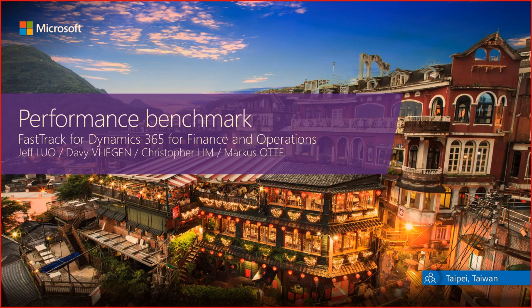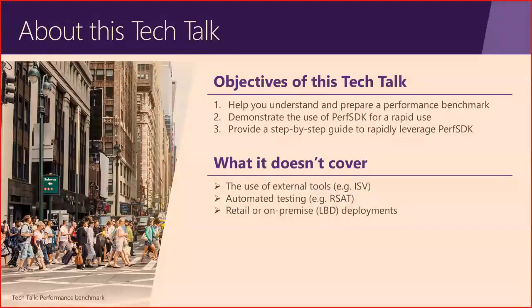It was one of the top demands, actually. So today, what we are going to cover specifically is how you would define your approach for the performance benchmark. There is preparation to think about, and most of the time, the critical scenarios will not be targeted, so the performance benchmark will not be optimal. We're going to share with you some real-life experience, and we're going to cover in more detail a demonstration of the Perf SDK. Jeff is going to do a demonstration to show you how you can rapidly use it for this.